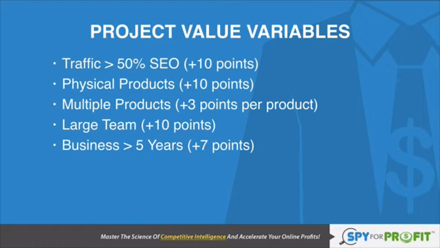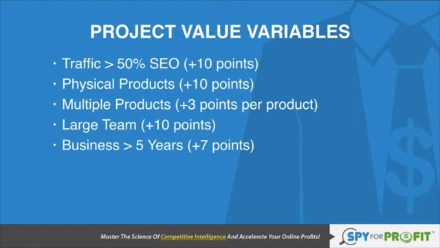If they've been in business for more than 5 years, it's plus 7 points. Again, these plus points are actually bad. They're negatives. Not a negative number, but it's a negative thing. So typically, businesses that have been around for longer than 5 years are very established on the internet and have advantages. Their content, their SEO pages, all their stuff is kind of given authority. You probably know about domain age and some of those other things. So typically, the longer a business has been in business, the harder it is many times to compete with them.